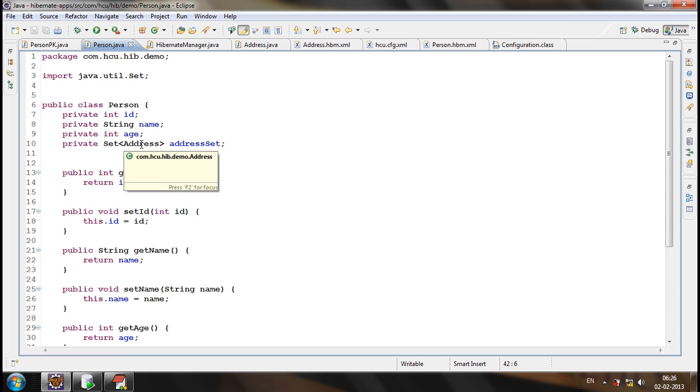Get out of the class. Get out of the class first. Is type safety the use of the set? That's what I told, that's what you learned. You told that just two days back you learned collections. Then what is the question that I asked? What is the importance of set? What is the use of set? Then what did you answer? Type safety. Is that the way you learn?